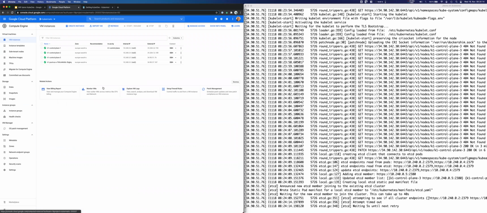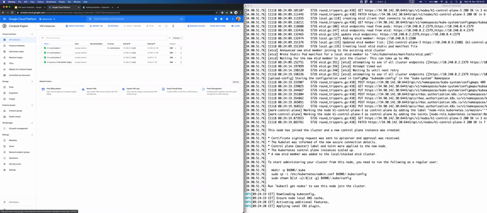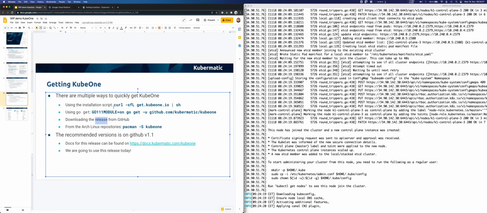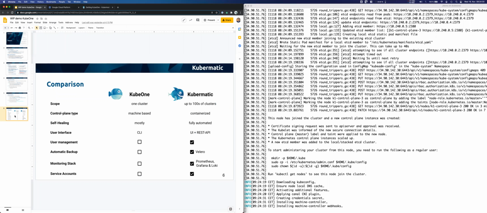As you can see on the right side, we are still configuring the environment, so that will take a while. And the worker node is as well already here. So while the last few steps for the enabling of HA are running in the background, I can already start to give you a short comparison.